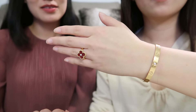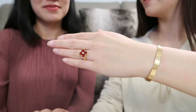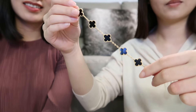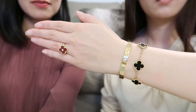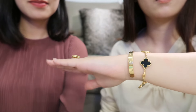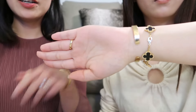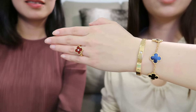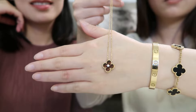The next piece is the five-motifs Alhambra bracelet in onyx. My friend had six links removed because it was too loose originally. This bracelet is on my 2022 wishlist — I like both carnelian and onyx so I haven't decided which I prefer, but they both look great on yellow-tone skin. My friend likes to wear casual outfits so she chose the black onyx version, and it looks great with her style.